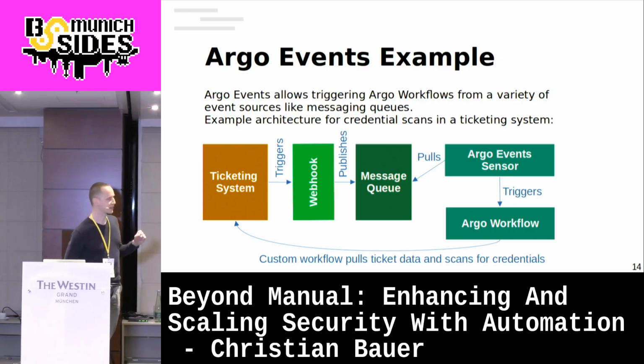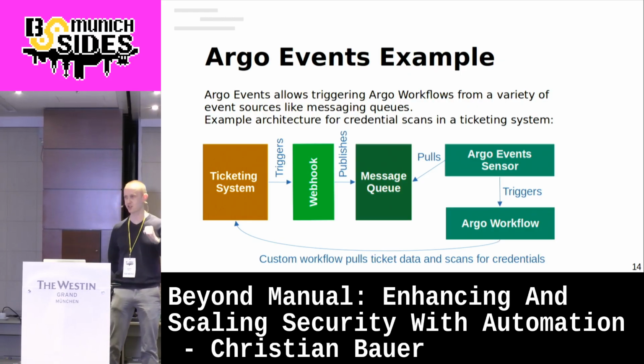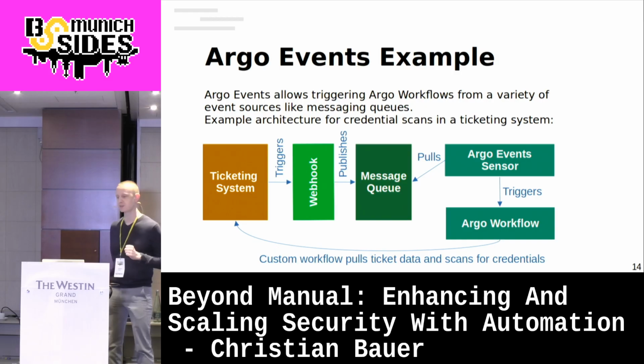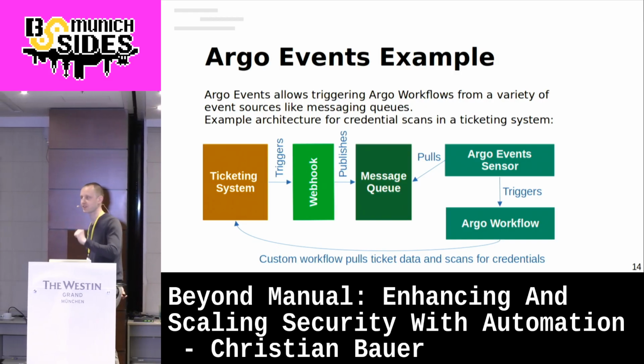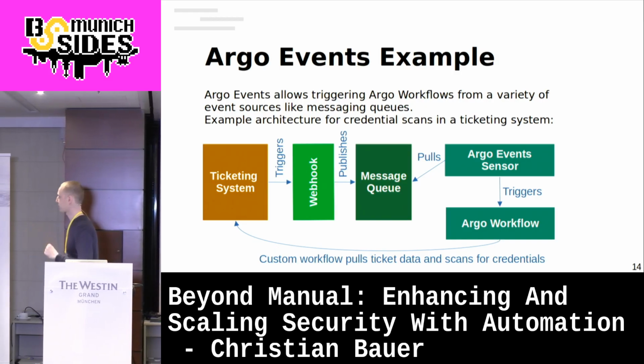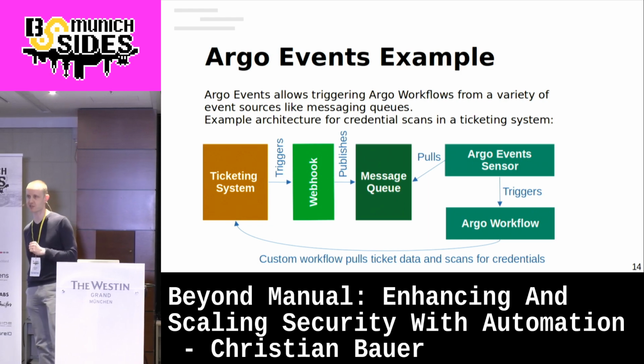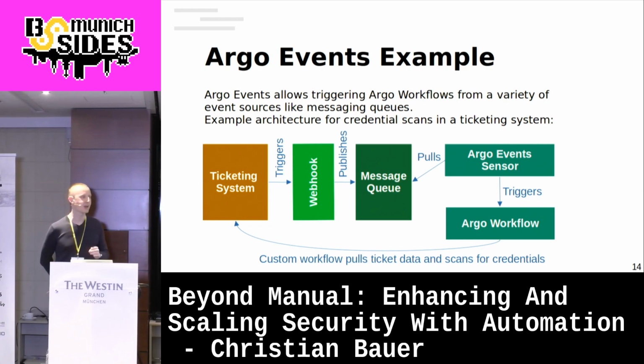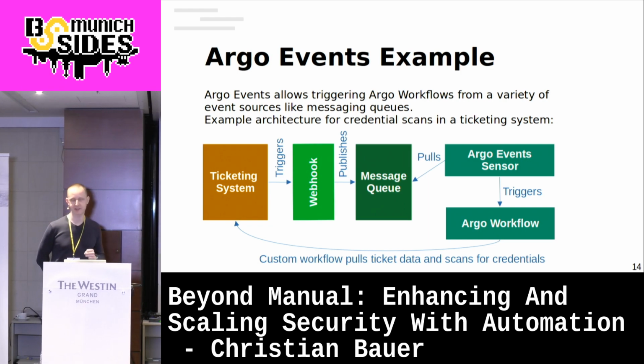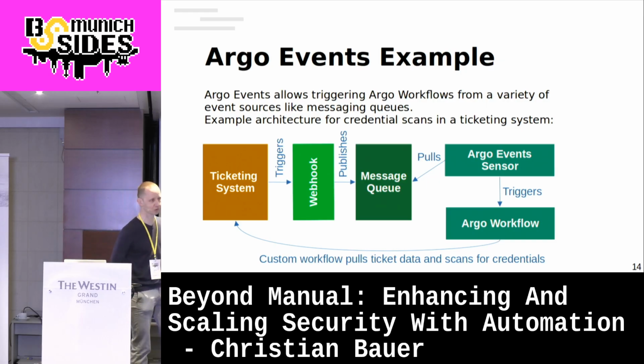So what I can do then in the workflow, I can take this message, which contains information on the ticket. The workflow will contact the ticketing system and then grab the ticket itself with all the information or attachments it has. And then it will perform a credential scan over that. And if there's a credential in the ticket, I will be notified again. And I can respond to that. Like, for example, if it was uploaded by the customer, we will notify the customer. We can redact the credential from the ticket and so on.